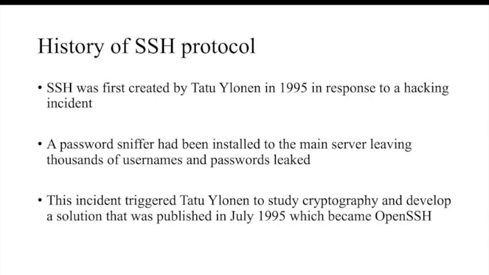History of the SSH protocol. SSH was first created by Tatu Ylönen in 1995 in response to a hacking incident. A packet sniffer had been installed on the main server, leaving thousands of usernames and passwords leaked. This incident triggered Tatu Ylönen to study cryptography and develop a solution that was published in July 1995, which became OpenSSH.